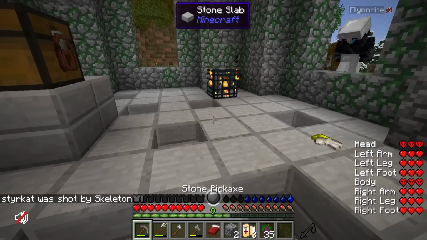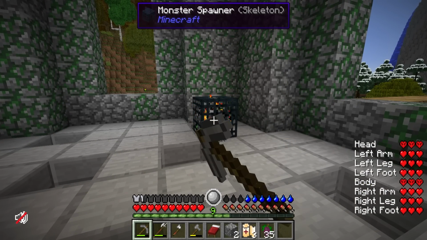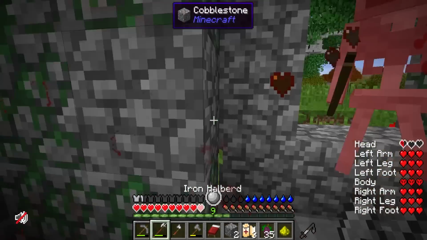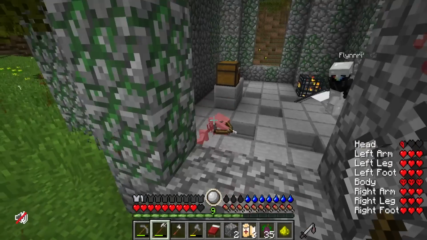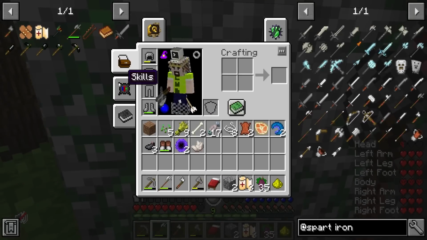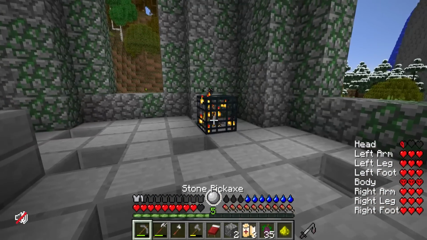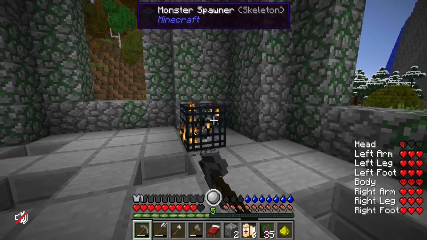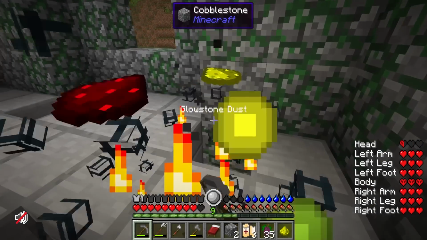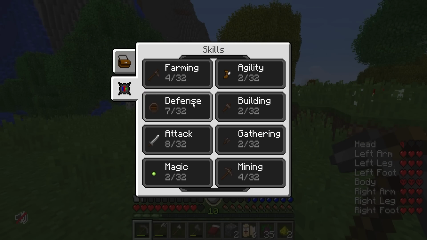It's multi-layered. There's holes in the floor. It's like an onion. Don't headshot me or I'm gonna rage! Alright, I got it. What's that noise? I need to level up defense. Okay, come at me, spotter. There's holes in the floor like Swiss cheese. I'm trying to make a pickaxe. Oh, got it. Then we should be able to level up defense one more.